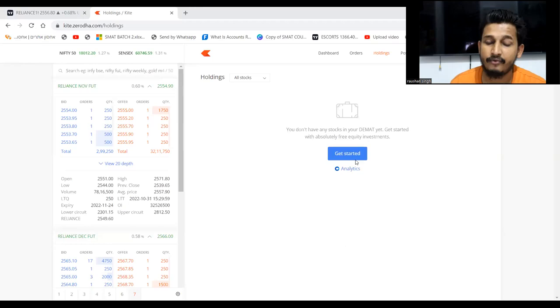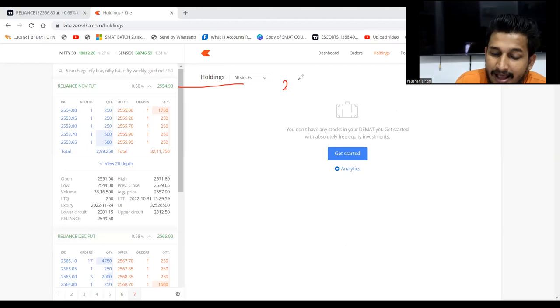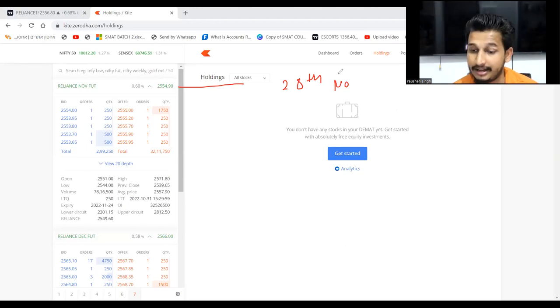Second thing is that when I told you expiry, it means that if I am buying November month future, the maximum I can hold it is up to the last Thursday of this month. Let's say the last Thursday is on 28th of November, which means I can hold it up to 28th. I cannot hold it more than that. Otherwise, if I'm not exiting it, the broker will exit. But before that, if I'm buying today, I can sell it tomorrow as well.